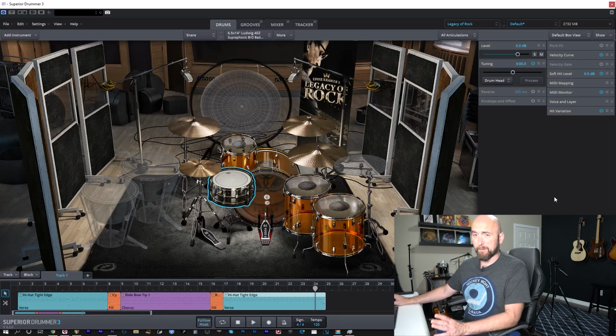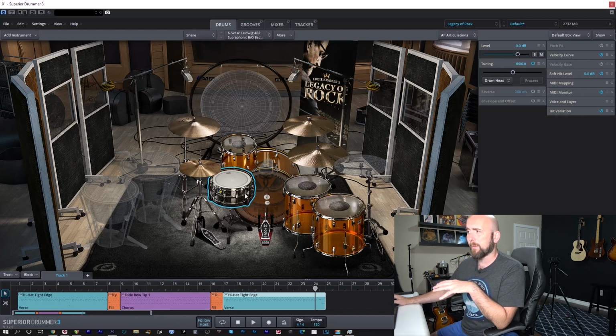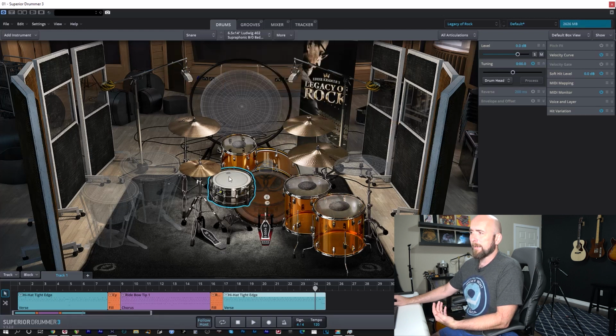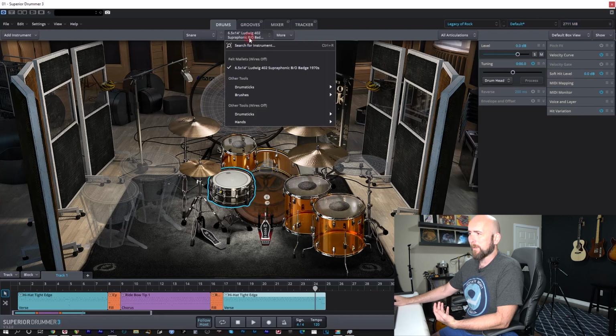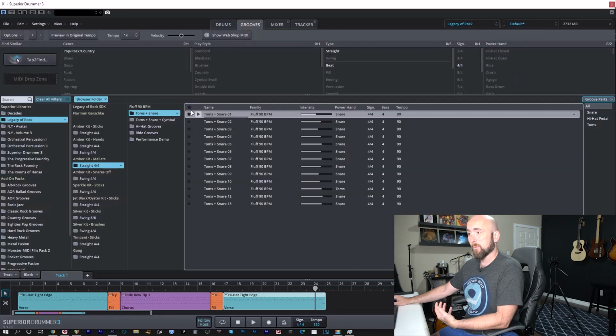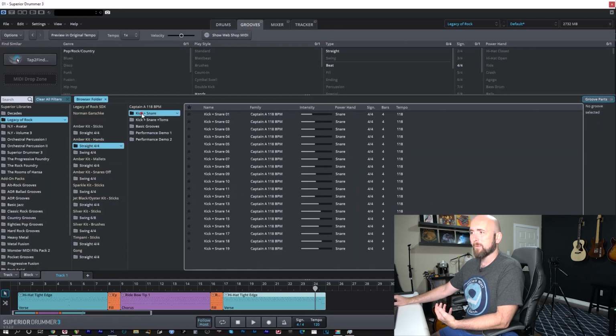So another really interesting thing that the folks over at Toontrack did is they also gave us different tools to strike the drums with. If we select our snare drum, for instance, we can go down here and it's allowing us to play with the drumsticks or with felt mallets. Very quickly it loads up. What I chose here was drumsticks, okay? Now I've chosen hands. So that's the drums being hit just with the hands. And if we go over to our groove library, we can go down to kick and snare with hands.